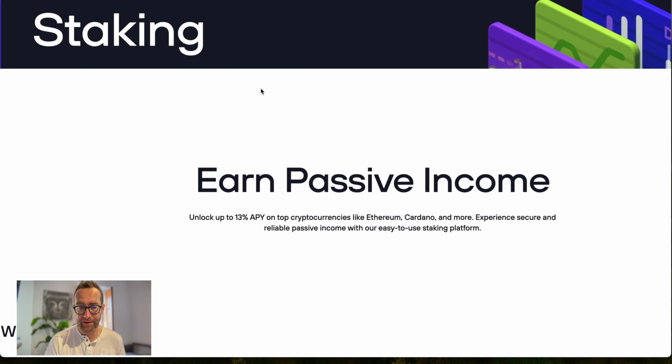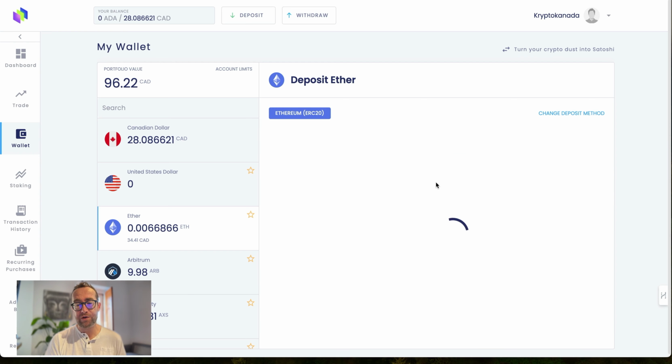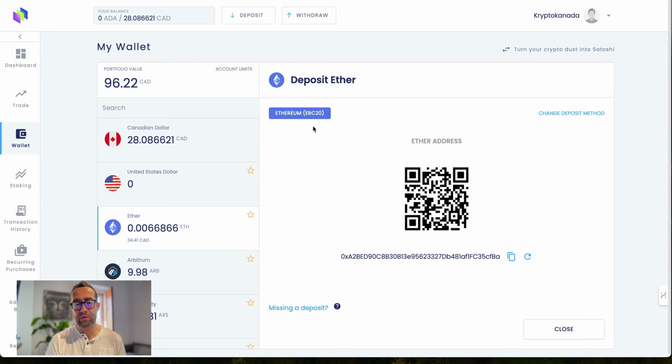So going back into my wallet here, yes, this is what you can do if you have, let's say, Ethereum that you've purchased somewhere else. You can actually receive that and deposit it. Now, when you are depositing it, and a lot of platforms will actually check this, assume it's going to be on ERC20 if you're depositing Ethereum. But when you paste in your wallet address, it will usually check for you. If you are unsure about that, then please check with support before.